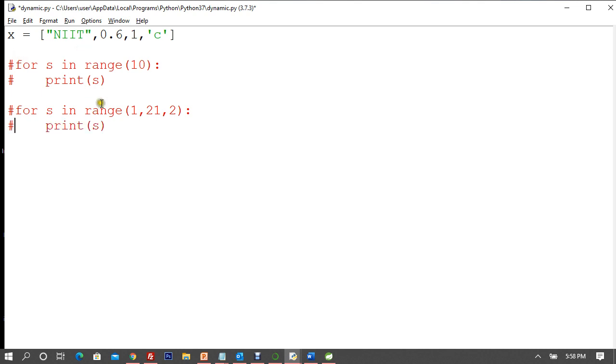So now can I do minus? For example, I say, hey Python, I want iterations to take place. What is iteration? I'll tell you again. 1, 2, 3, 4. Iteration means going to this element, then this element, then this element, and this element. This is called iteration. Or you can say X has how many elements? 1, 2, 3, and 4. 4 elements. So iteration means give me element number 0, give me element number 1, give me element number 2, and give me element number 3. That's called iteration. And the for loop is a master of iteration.